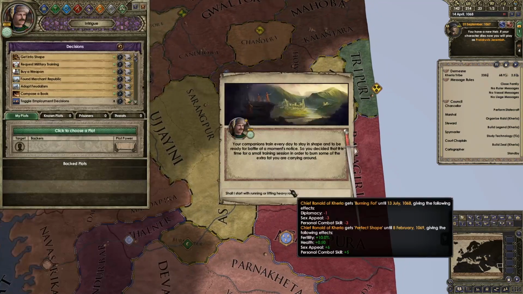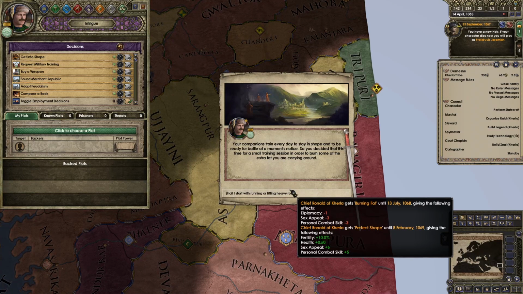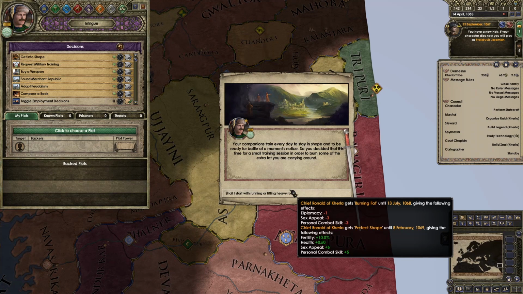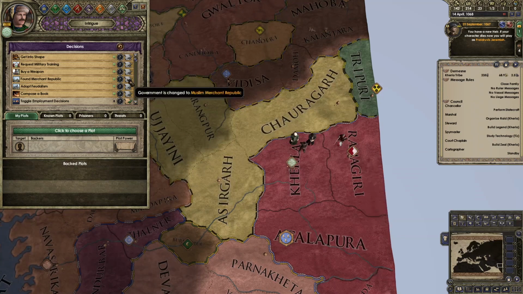Alright, home we go. So I decided to try and go for the get into shape. Normally, nothing really happens; it takes a while to get into it. Apparently, we're already in perfect shape. That's 10% fertility, 0.5 health, 6 skill plus 6 in personal combat for the next year. But bearing in mind, for the first few months of this, we are going to have -1 diplomacy, -3 sex skill, and -3 personal combat while we train and actually get into shape.